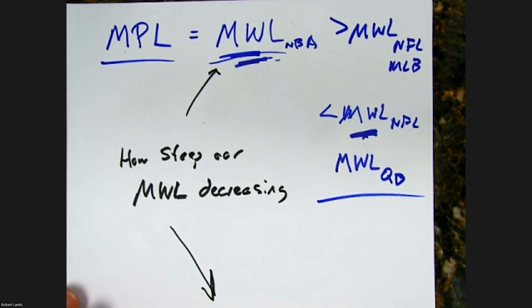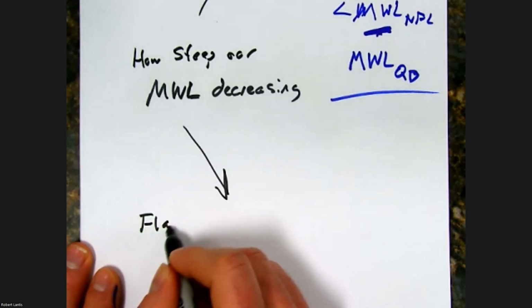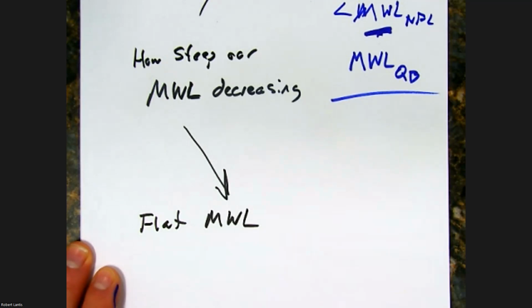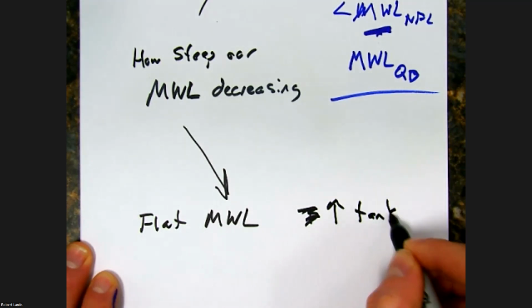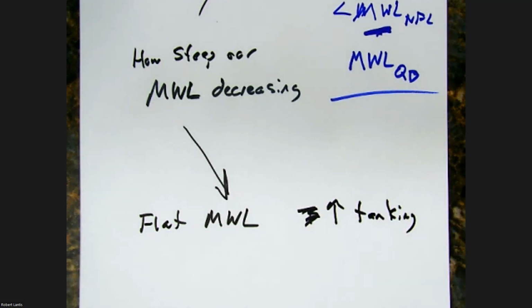But if it's a relatively flat marginal wins from labor curve, then I would see an increase in the tanking incentive, right? Because now, if I know that picks 1 through 10, right, this marginal wins coming from labor is declining relatively slowly, that the top pick in the draft might add the same number of additional wins, or obviously a little bit higher, but really close to the same as the 10th pick. Well, now, even if I'm on the verge of making the playoffs, or I'm in the middle of the pack, I might try to just get down to that bottom third, right? I might want to be that 10th best team if I know that I could still get a really high quality pick there, right? Or a really good player.